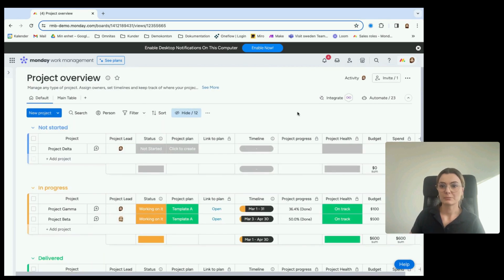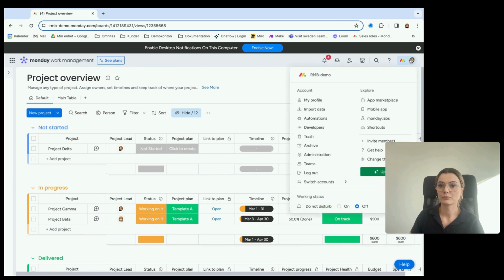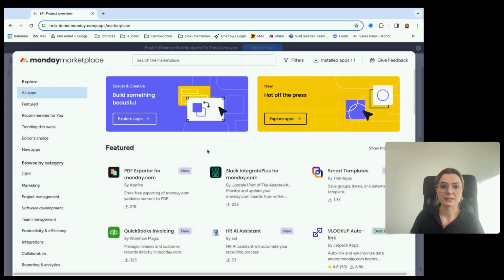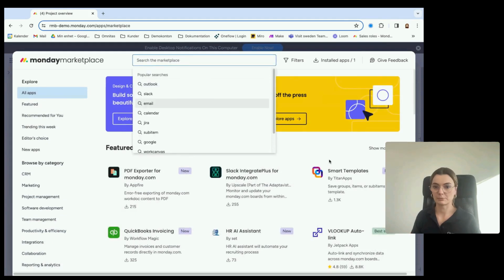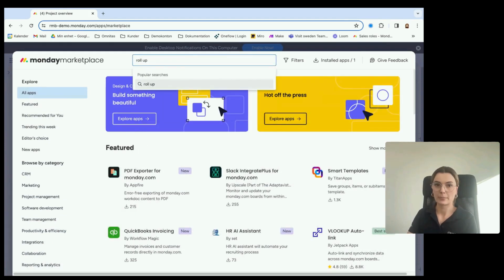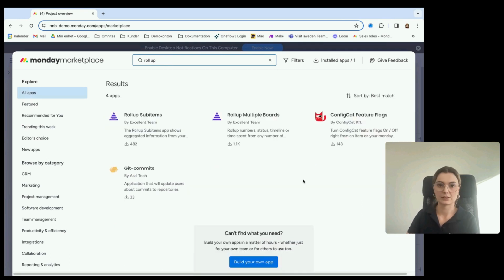So let me start by showing you where you find the application. In the App Marketplace, you have a lot of great applications that you can use. Here you simply search for roll up. Let's see if that's enough. Yeah, roll-up multiple boards by Excellent Team. So this is how easy you add it. You will be able to set some permissions.